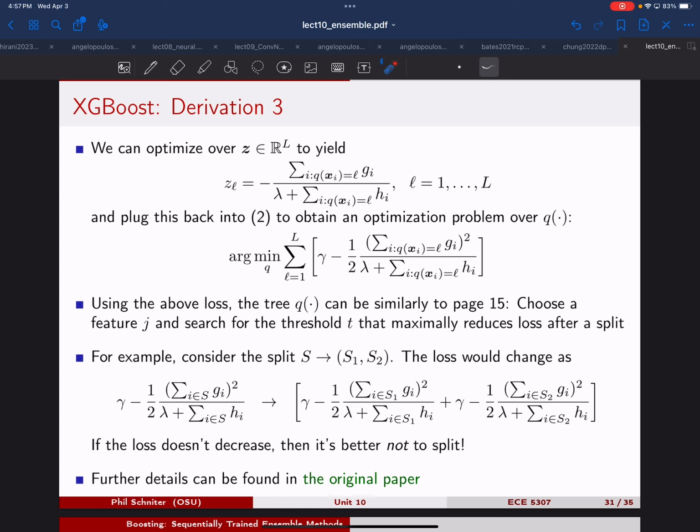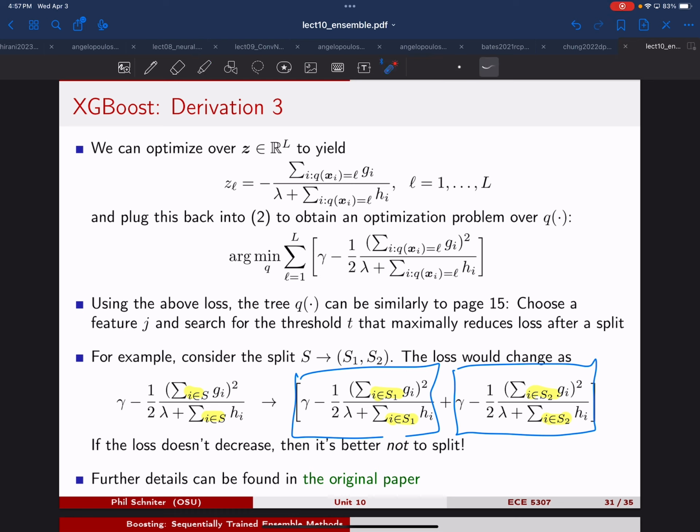Now, if we did a splitting, what we're going to find is that we'll have some subset S1 for which we can evaluate this loss. And that subset will just replace these sums over I with S1. In this case, sorry, so this is kind of these two terms. They're identical, they have the same form as this, but the way that they differ is this has I in S, this has I in S1, this has I in S2.